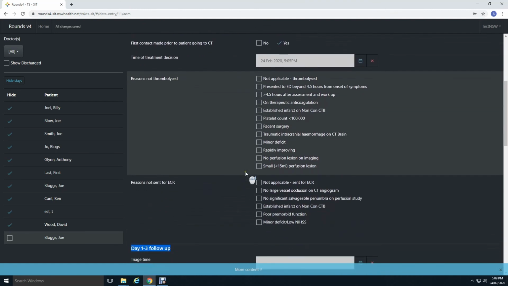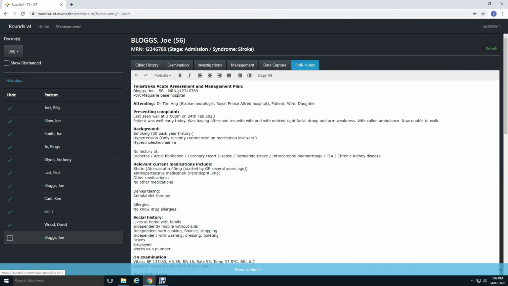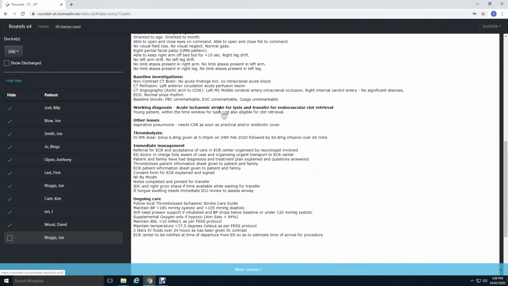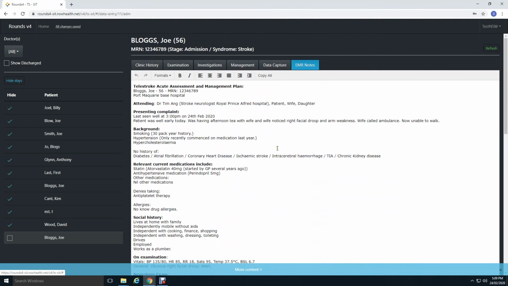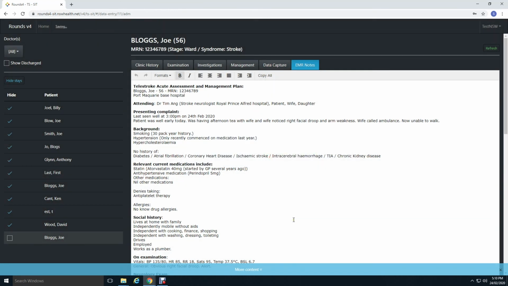Now, this is obviously useful if it's documented straight away, but it's not necessary in order to produce an EMR note. So once all that information has been put in, you can see how easily it compiles the note based on what information has been entered in all the previous fields, and you can see that it's a fairly comprehensive consultation note. Okay, and at that point, click Copy All and mark the admission complete. This tells the system that you're finished, and this text will be in the clipboard, and at that point it will be copied and pasted into the local EMR. And that's basically it. And when you're finished, you just log out.